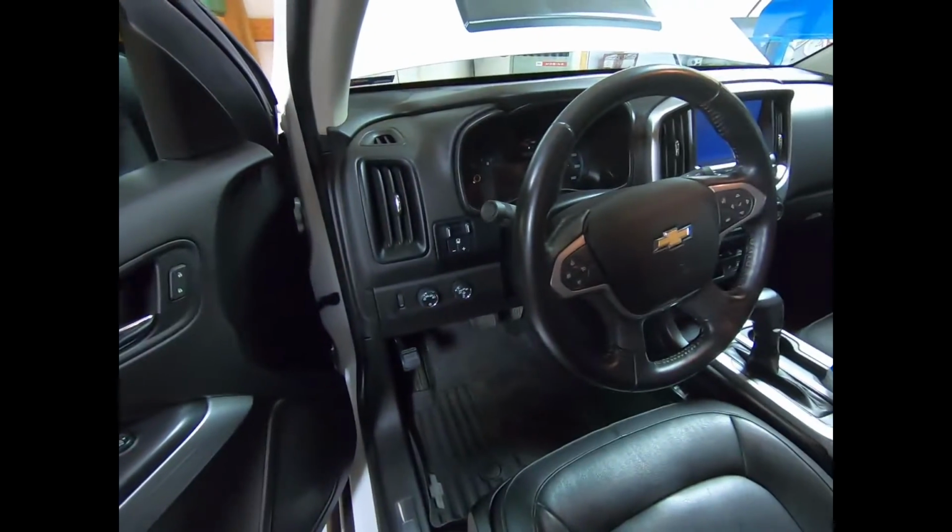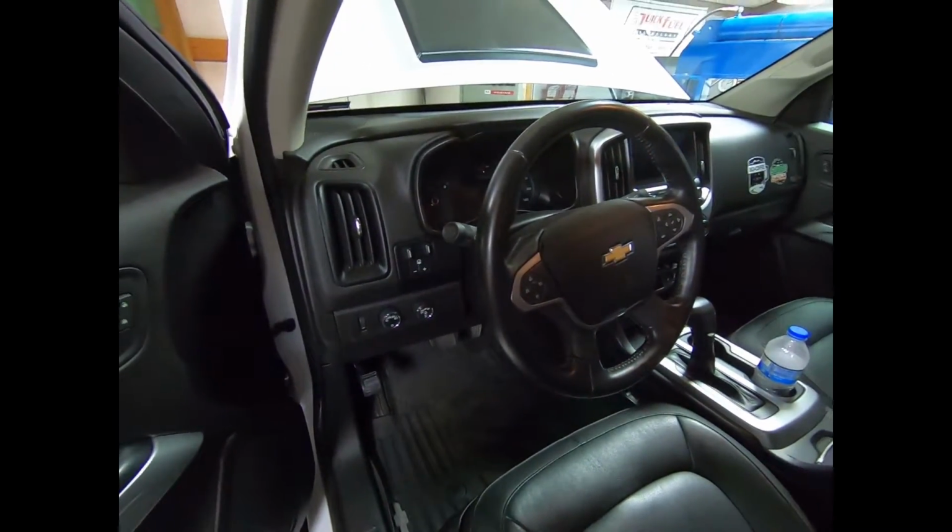But there you go, guys. There's kind of a little update on the truck, and a pretty easy install. Really not too bad to install a light bar in these trucks. I was actually pretty surprised. I figured it'd be a lot worse than this. So kudos to GM for leaving some nice accessory holes there to use. Definitely made this job a lot easier.